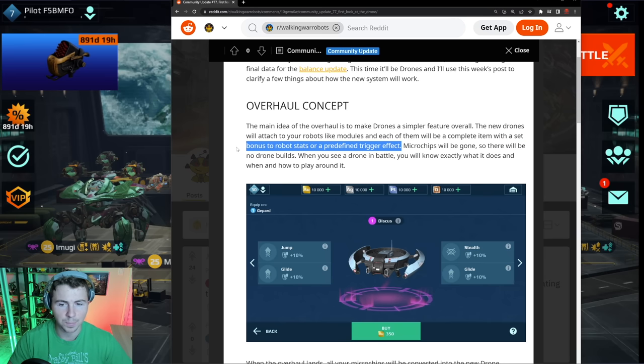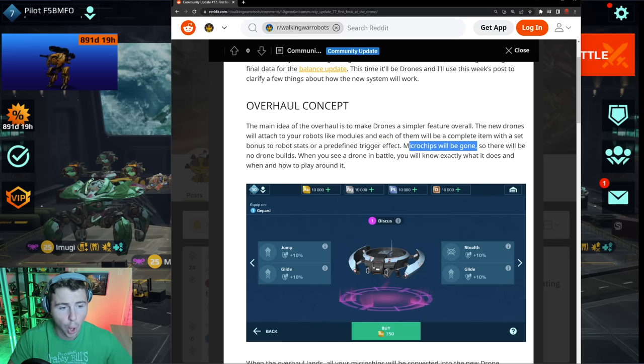So this is really important. You can't swap out the drone skill. It's not like a microchip where you can swap it out anymore. Microchips will be gone, so there will be no drone builds. When you see a drone in battle, you will know exactly what it does, when, and how to play around it. So that's the idea of it.